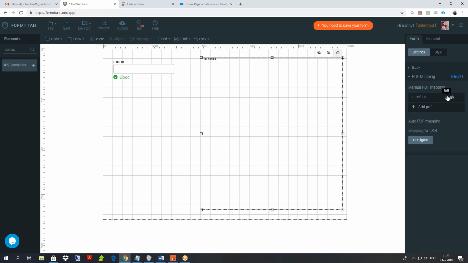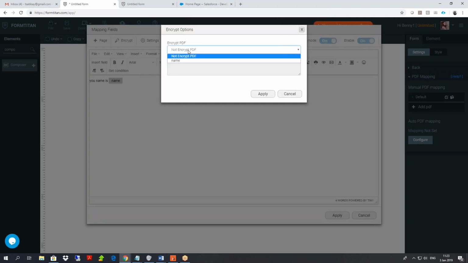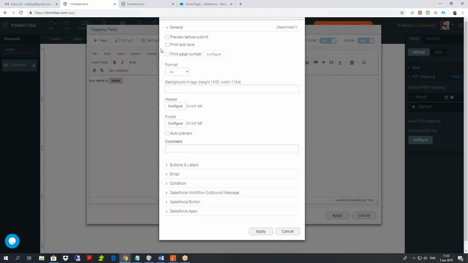Let's see, I didn't miss anything with the PDF. Obviously, you've got encryption. Encryption means you can create an encrypted PDF. It's password protected. So it means the user will receive the PDF by email, or in Salesforce, they will have to type in a password. And the password will be dynamically based on any field combination that you have in your form. So you say, okay, the password will be the name. Give me the name that you type in the form, and then it will work. Okay. Let's see another one.